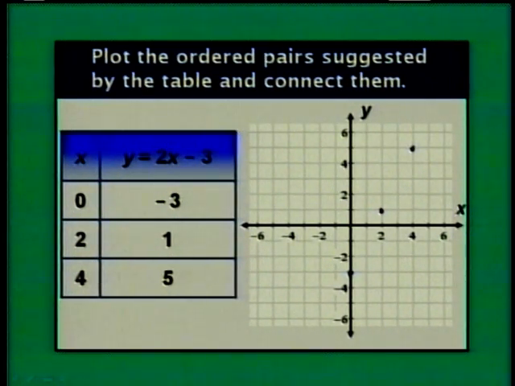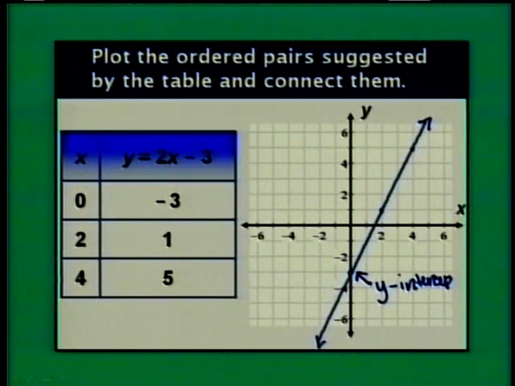Again, I'm asked to connect these points. And I can see, looking at these points, that they look like they all lie on the same line. So I'm going to get out a straight edge and connect the points. As I mentioned, the y-intercept is the point 0, -3 that lies on the y-axis. It looks like this line also has an x-intercept, although that's not one of the points that I plotted, and our x-intercept is the point on the x-axis.